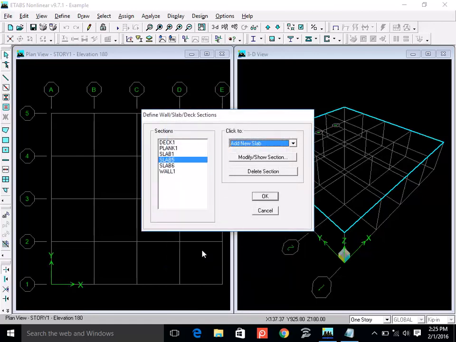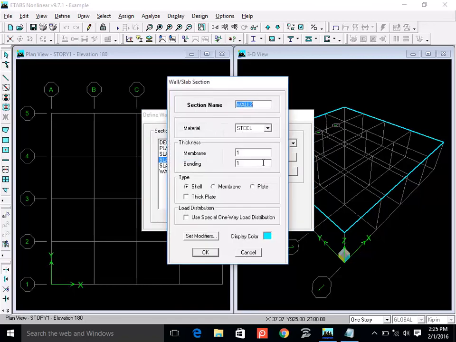Press OK. And now I shall also define a wall, considering that I may have a shear wall. Okay, generally the wall sizes start from 9 inches. Maybe somebody uses 8 inches, but when it comes to shear walls, lift well, 9 inch is a very decent size and commonly used, and maybe 12 inches.